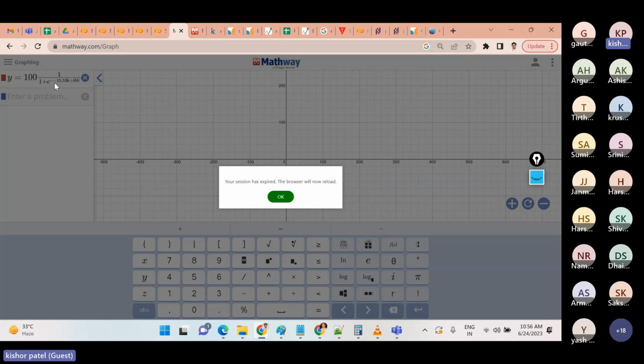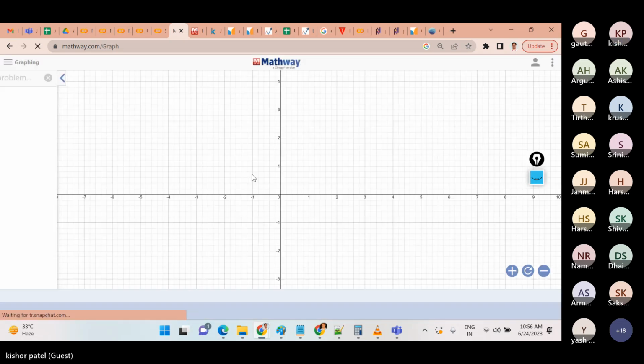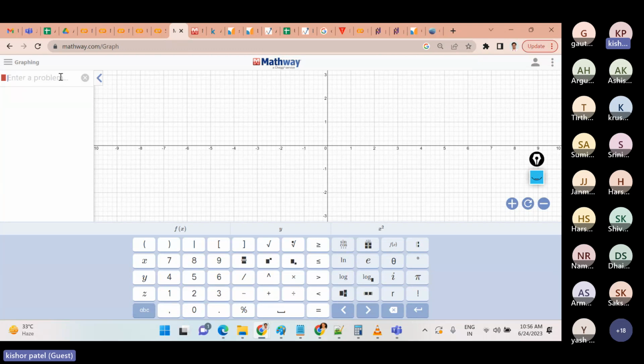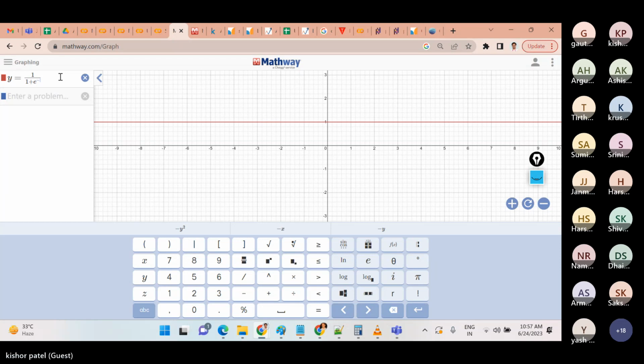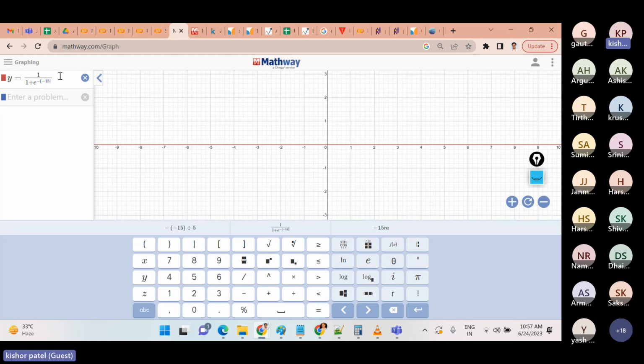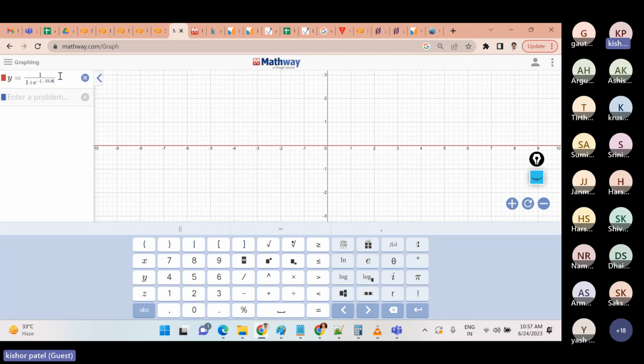So we create our equation: y is equal to 1 over 1 plus e raised to negative, in brackets, negative 15 point something, and x.